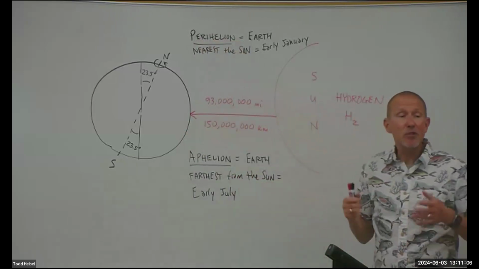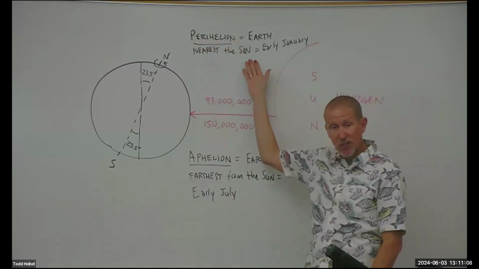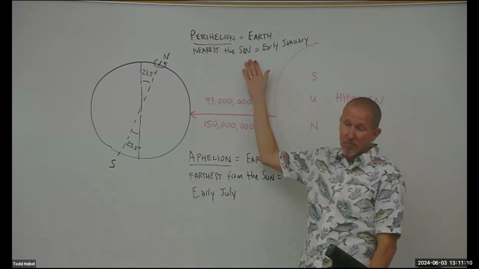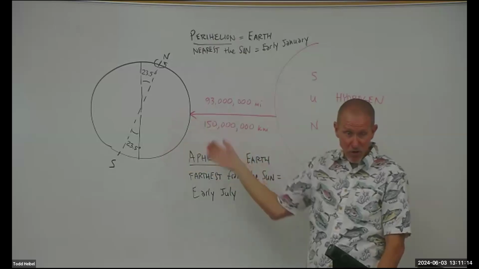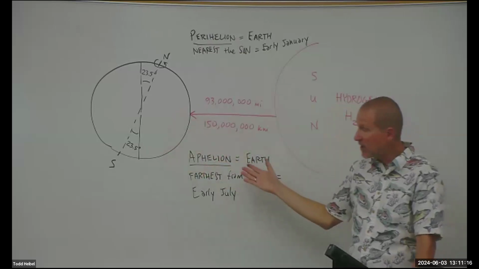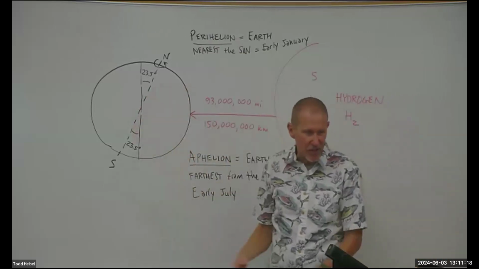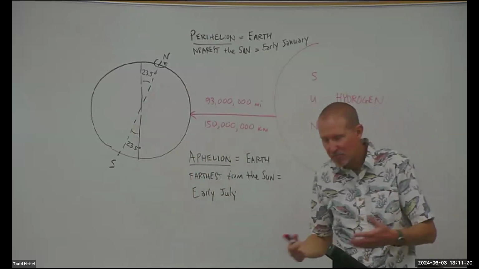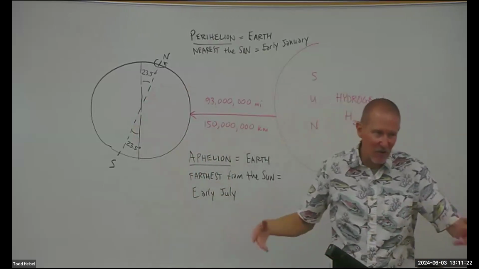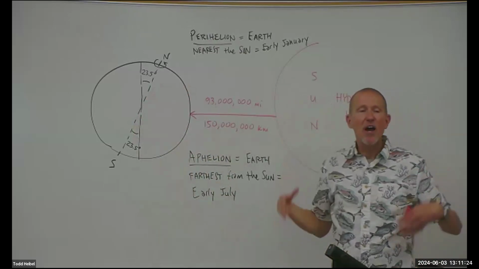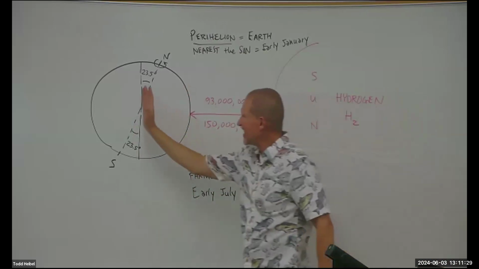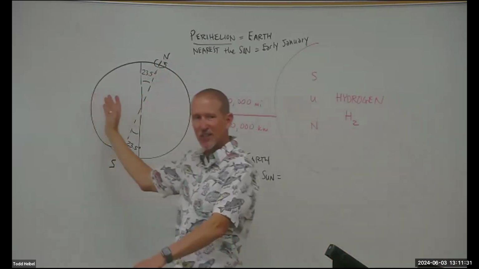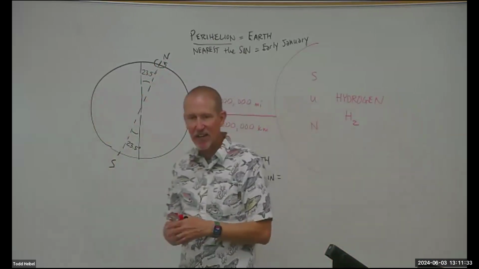So it is absolutely true. When we're closest to the sun, in totality, Earth receives just a little bit more energy from the sun. And when we're farthest away from the sun, Earth receives just a little bit less energy from the sun. Okay, great. But what overwhelms this is the tilt on the axis plus its orbit around the sun. Now, here's the deal.